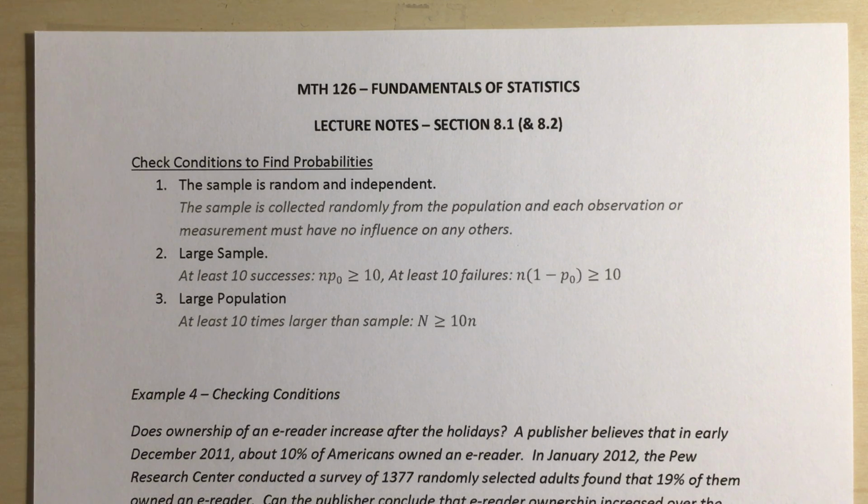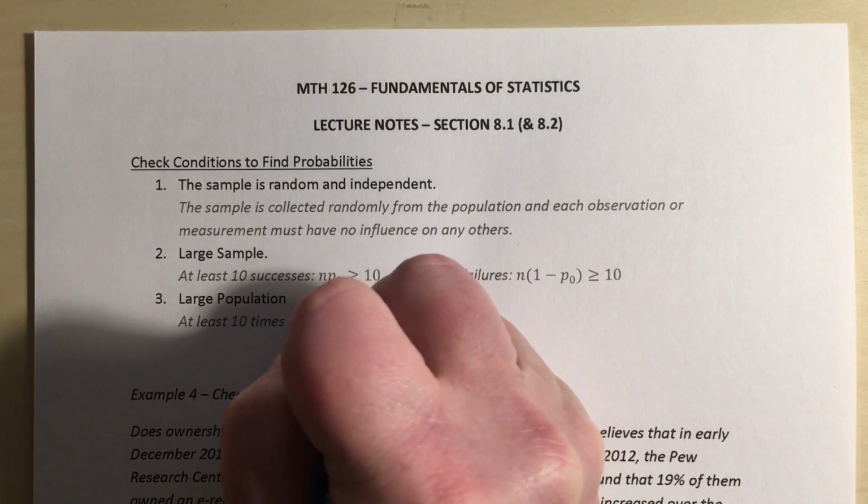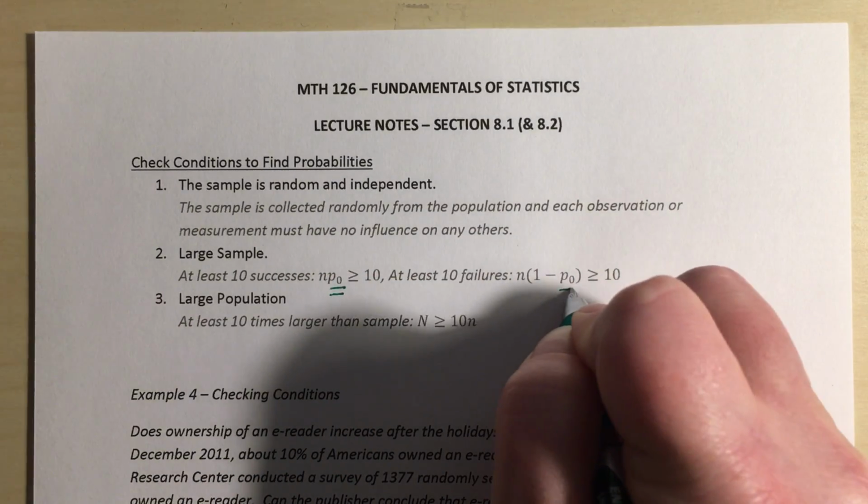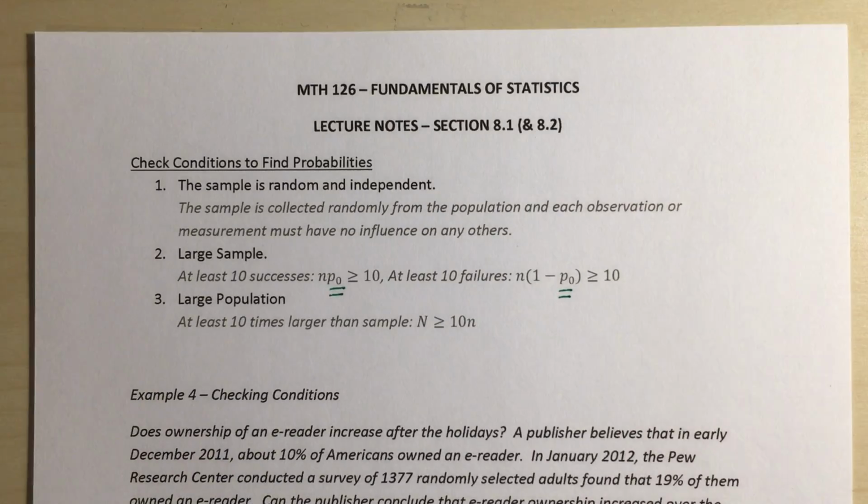Now the thing that I want to mention and point out here is that when we are doing these calculations, we are using our P-naught. This P-naught is our proportion value that we're looking at. And as we look at this first example, we're going to see two different numbers that are proportions. One of them is going to be our P-naught, or P sub 0, and the other one is going to be our P-hat. So I want to talk a little bit about those as we go through this next example.